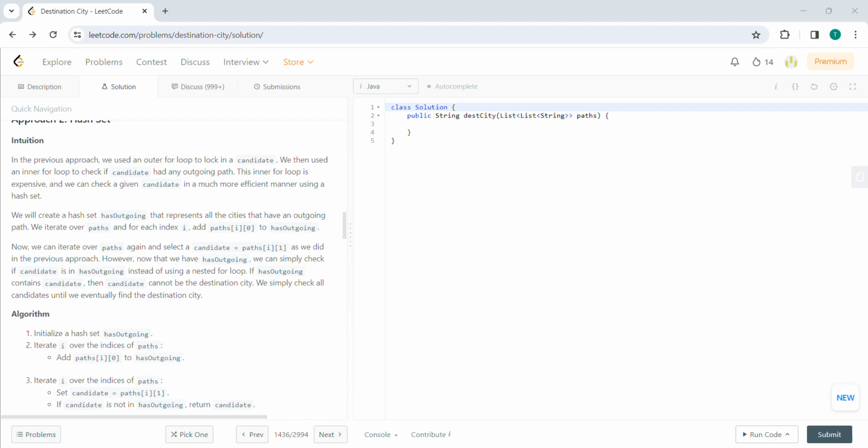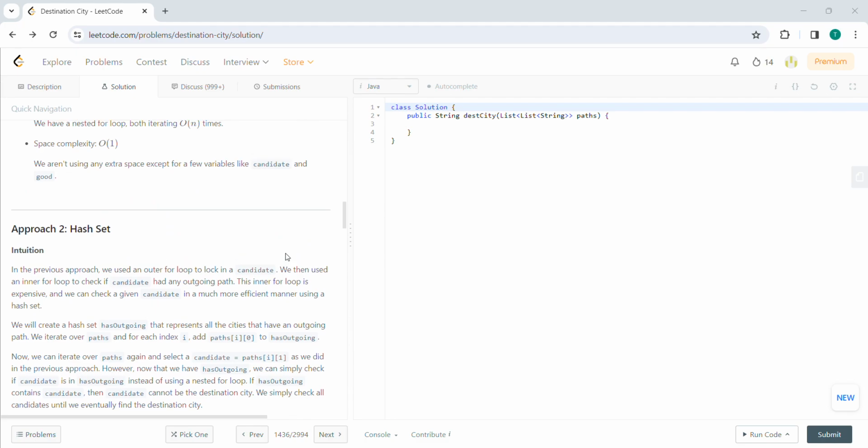Alright, how do we go about approaching this question? It seems to be easy, but it is quite a brain teaser. So if we have a list of lists, and we want to keep track of going from one area to another, I guess the best approach would be using a hash set, where we would create a hash set that has an outgoing hash set, and that represents all the cities that have an outgoing path.